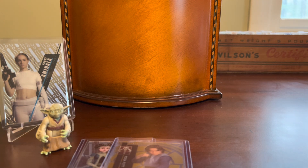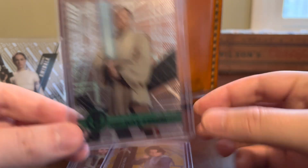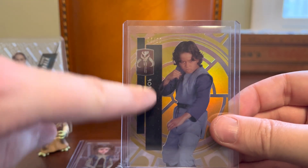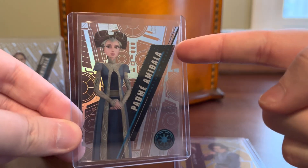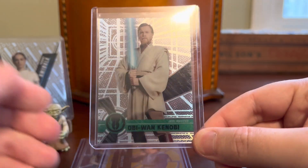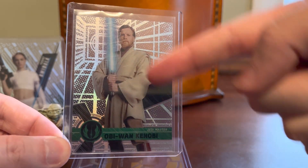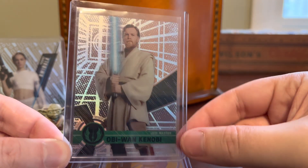The rest of these were home runs, just like this Natalie Portman card. So let's just go through them quick, and then I'll get to a big pickup that is not tech-related. This is the 2015 release — this gold Boba Fett — and you can tell because it has the vertical nameplate. The 2016 release has a tilted nameplate, and then the final release in 2017 has a horizontal nameplate. It's almost like an easy way to keep track of what set it's from — the nameplate moves the way a clock does. Upright is the first set, diagonal is the second, horizontal is the third and final set.